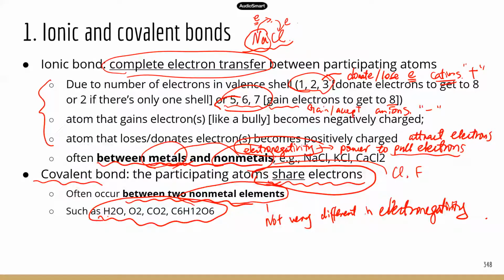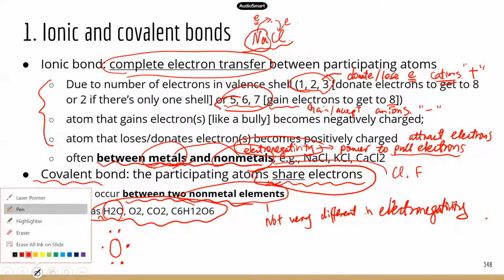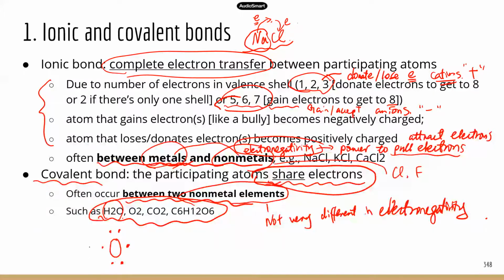For instance, in water, hydrogen and oxygen are sharing electrons. If you look at water molecule, oxygen has 6 electrons, and that's not 8, right? It's missing 2. So what do you do? You will have hydrogen come in, 2 hydrogen atoms, right? H2O. So there are 2 hydrogen atoms, and each hydrogen atom will share its only electron. So you can see for oxygen, this is good, right? There's 1, 2, 3, 4, 5, 6, 7, 8 electrons, so that satisfies the octet rule.